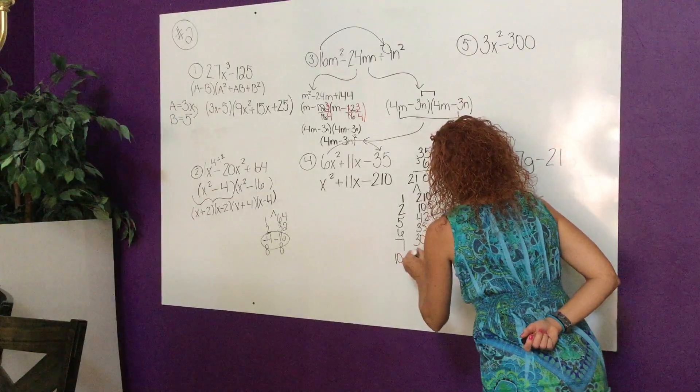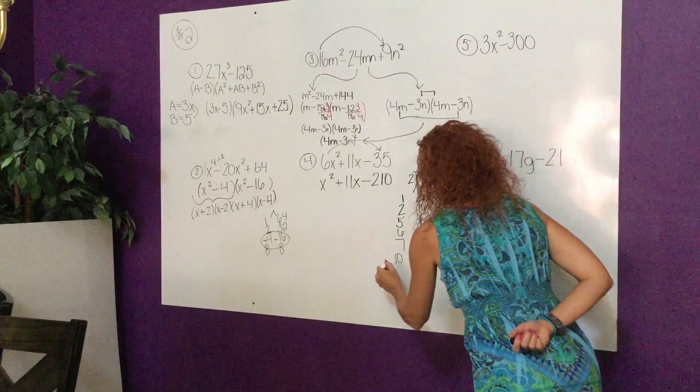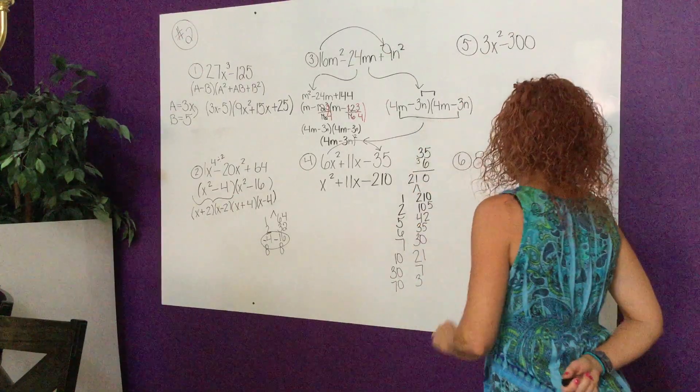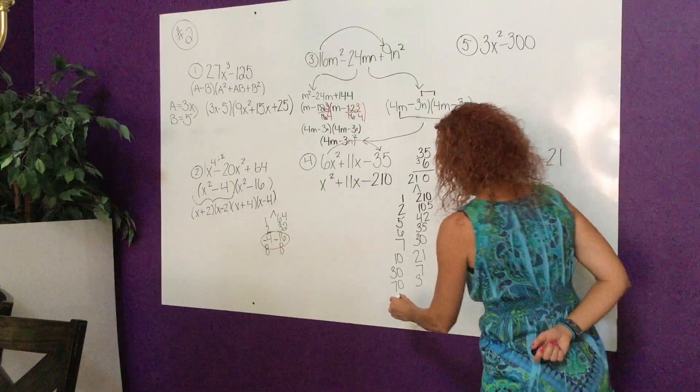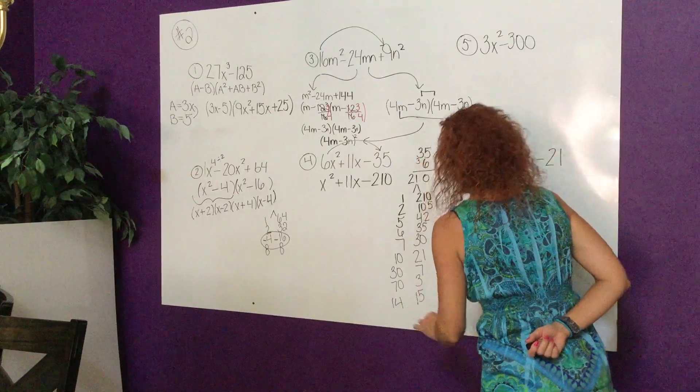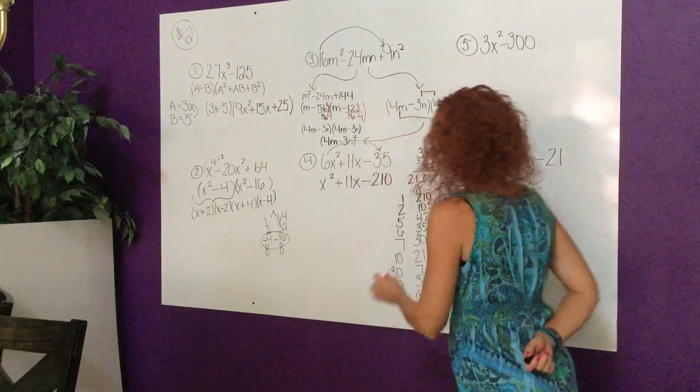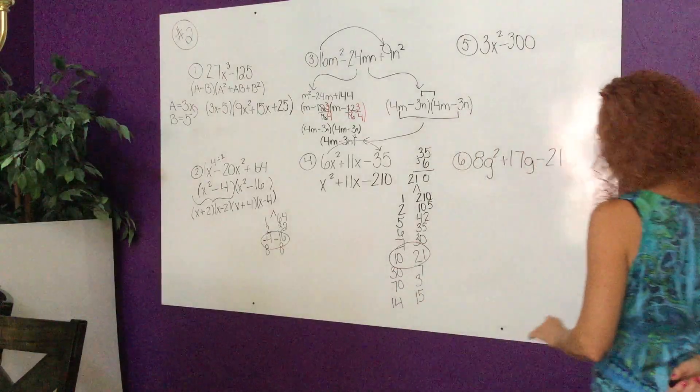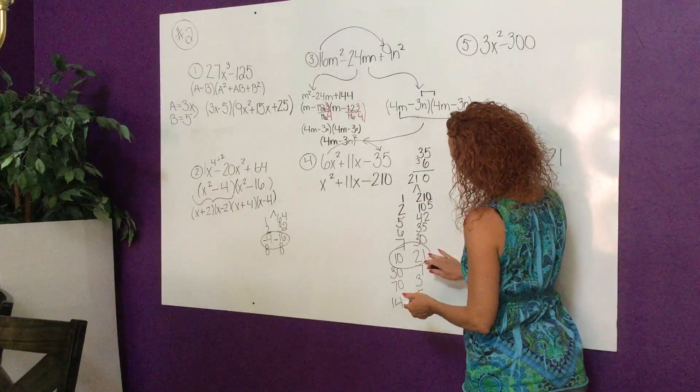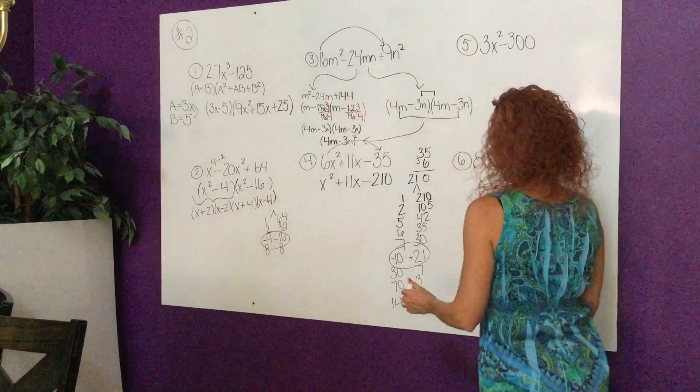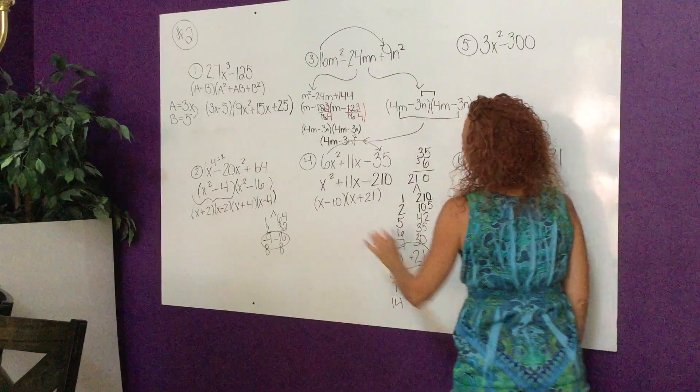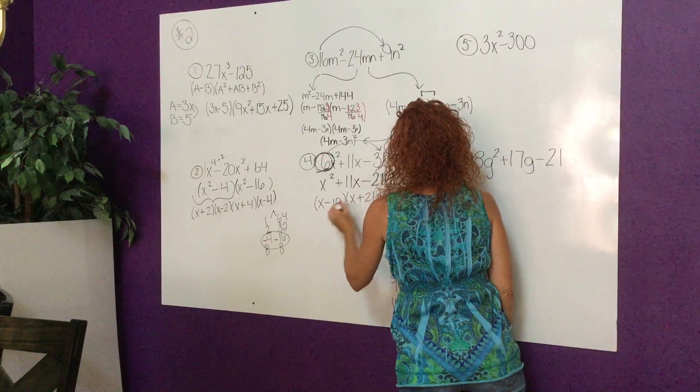10 and 21, I'm starting to get stumped here. 30 and 7, 70 and 3, I am missing the most obvious one I feel like. 14 will go into it 15 times. Oh I usually forget this one. I kind of lost all order here. With my thought process sometimes even I don't see it right away. This is the only way to make 11 if this was a positive and that was negative. So then we're going to factor this up.